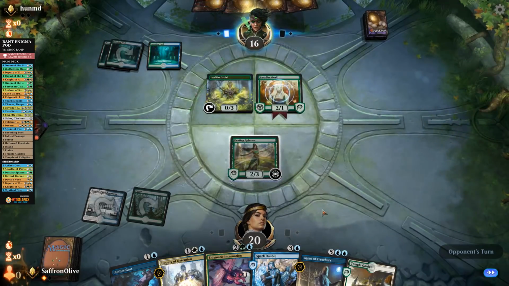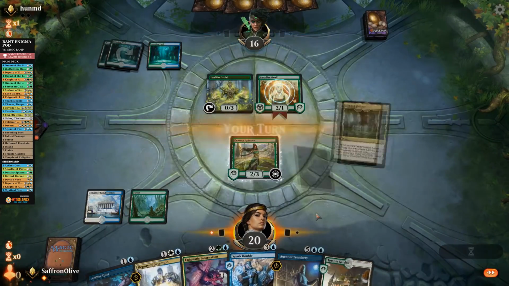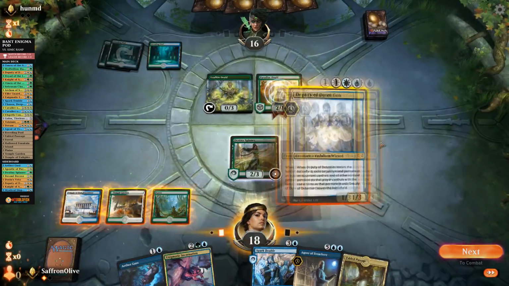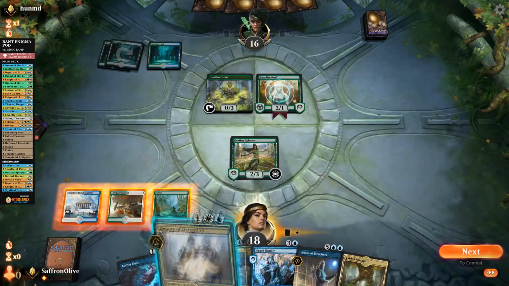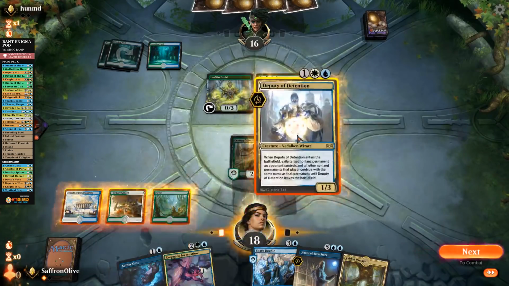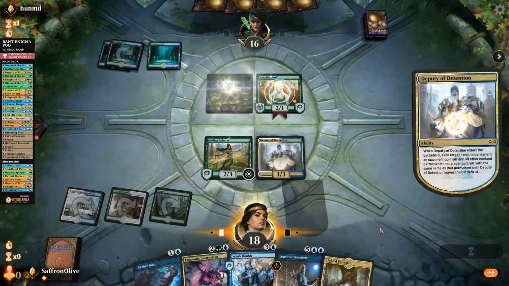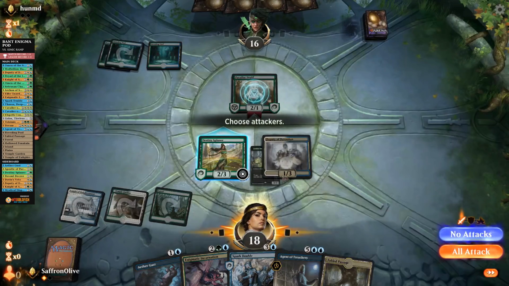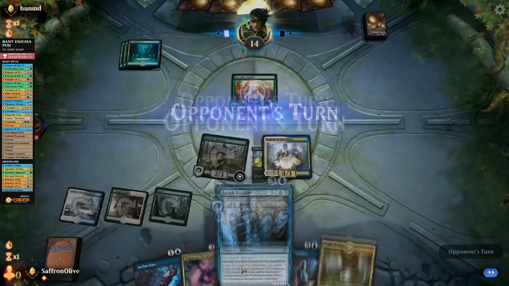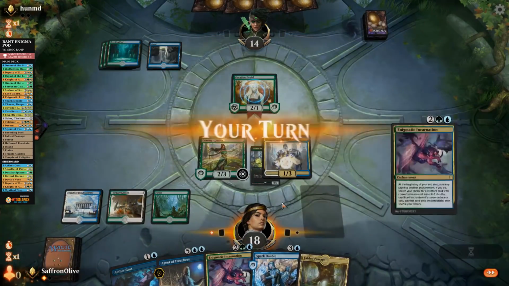Leafkin Druid. And passes. Now, Temple Garden untapped. 1, 2, 3. Yeah, let's Deputy. Get rid of the Leafkin. I think this is okay because we can copy it with Spark Double next turn if we need to. Opponent land. Ooh, passing.